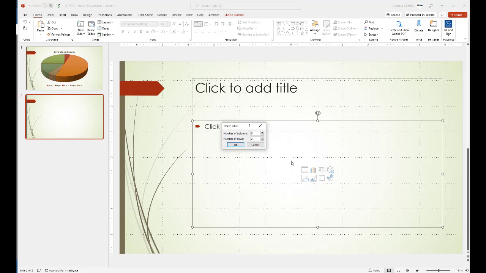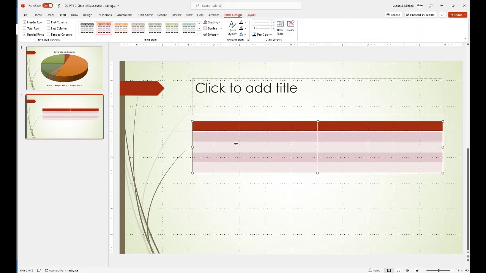I am going to click the down arrow next to the columns until I get to the number 2. And I'm going to click the up arrow in rows until I get to 5. Remember, in tables, columns go vertical, rows go horizontal. When I'm done and have it how I want it, I'm going to click OK. Notice now that we have a table inserted right into the content area.